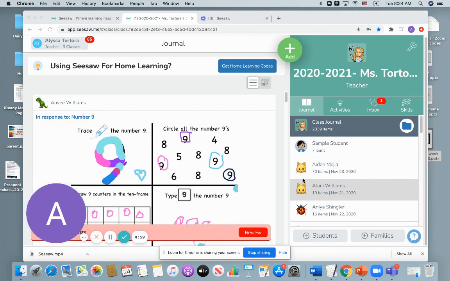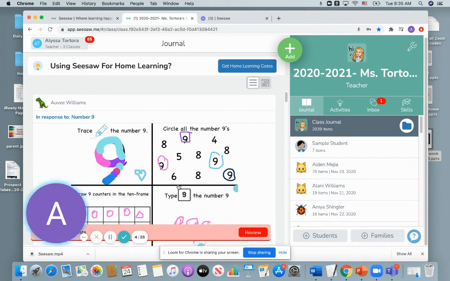How you can give assignments to your students. So in this tutorial, I'm going to go into how you can use the community library and maybe touch upon creating your own activities. So once you have your students in your class, you would press add. So these are some that my students already completed.